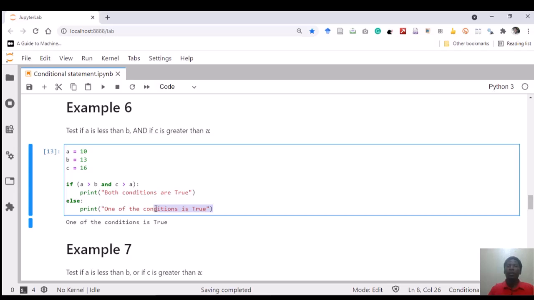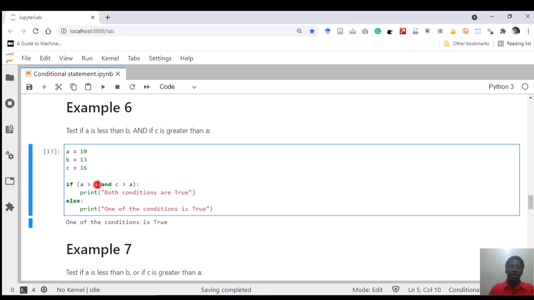Remember that we have three different logical operators: and, or, and not. In the and operator, we said that it will only return true as output whenever the two conditions are true, that is, each of the two conditions is true.